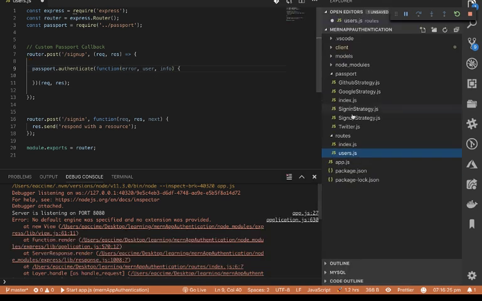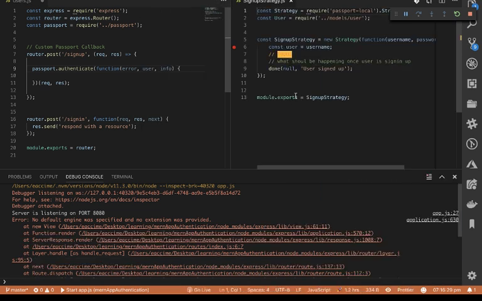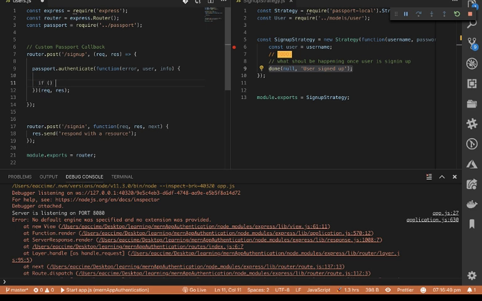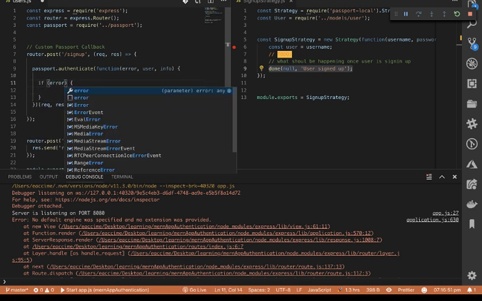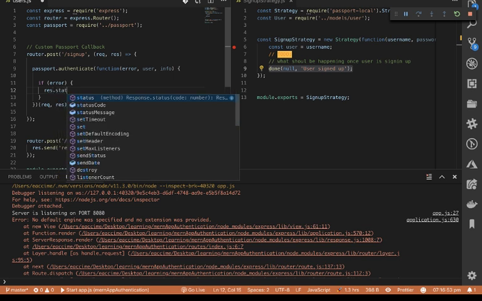So technically, these three parameters are equal to however many parameters you pass here. You can pass a third one if you want to, but these three parameters refer to what's coming in here. And here you can do the following. If there is an error, then we're going to send a JSON back.